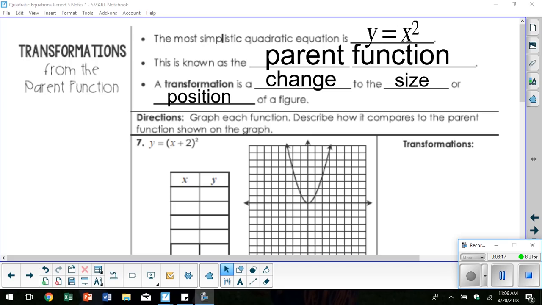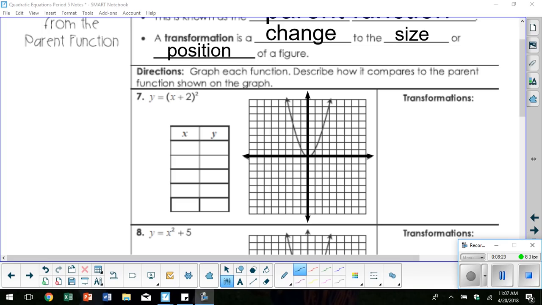Okay, we're going to try it. We're going to do this. Wait. Just write it down. All right, so what you see on the graph right there is the parent function. This guy right here is the parent function. Yep. It starts at 0, 0. The vertex is 0, 0. The y-intercept's at 0, 0. And it goes up. It has a point right at 1, 1, negative 1, 1. Goes up, has another one, and it just keeps going. That is the parent function.